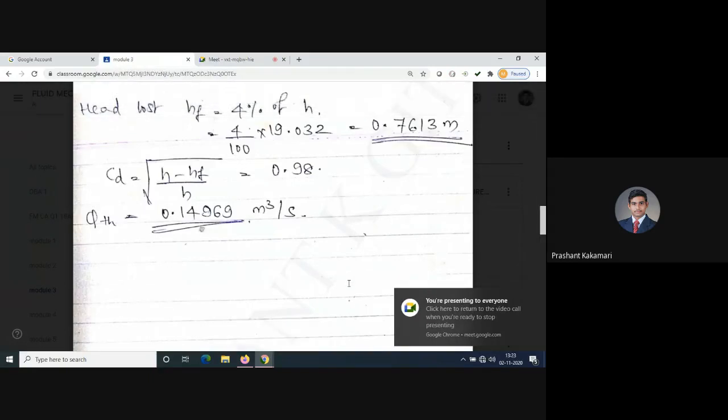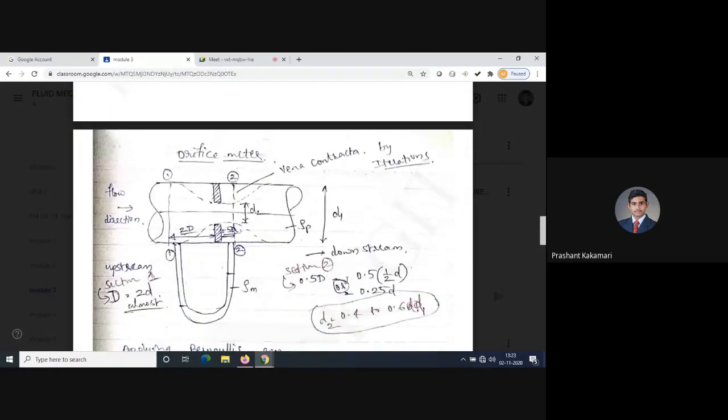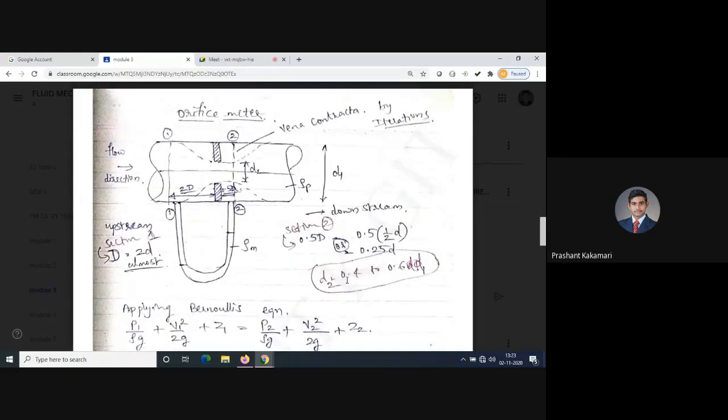So we'll go back again to the derivation part. Just focus on the difference between the Venturimeter and the orifice meter, that derivation, and the change in the design of the orifice meter compared to the Venturimeter. So coming to the next, the orifice meter. All of you can see here, again a horizontal orifice meter is considered, which is connected between the pipes at inlet and outlet. The flow direction is also shown there. The flow is taking place from section 1 to section 2.